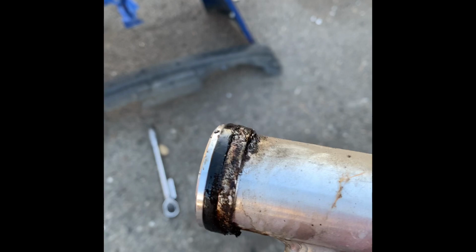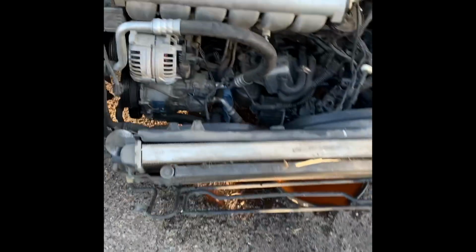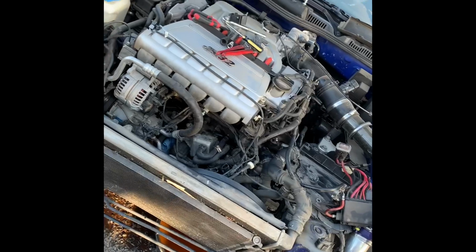Seal's pretty much brand new. Got the crack pipe off. This is the culprit. Seal just stopped working. I'm assuming it's swelled up probably. So yeah, just going to replace this, put everything back together, and then call it a day. I'll finish it up tomorrow with the installation. Thanks.